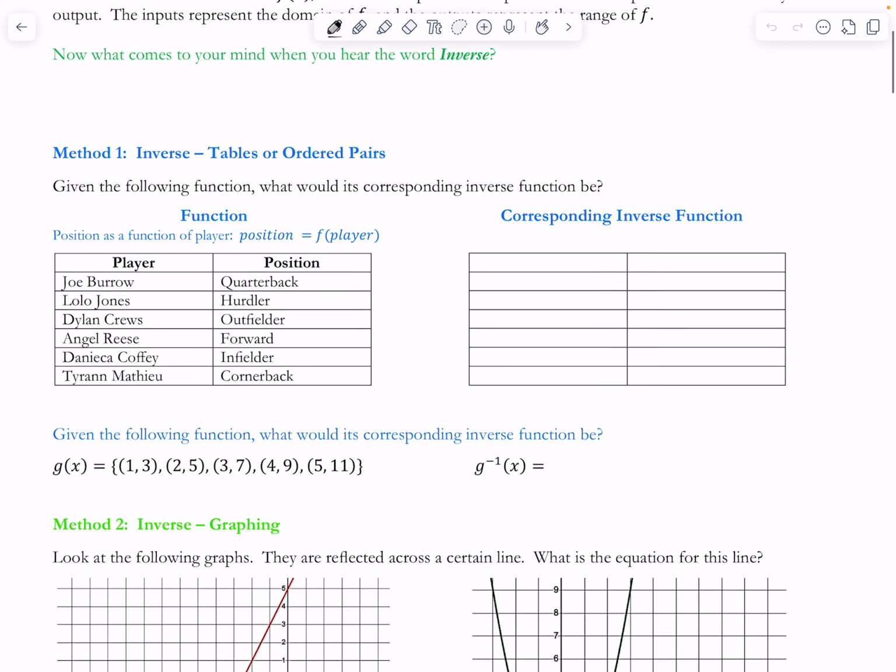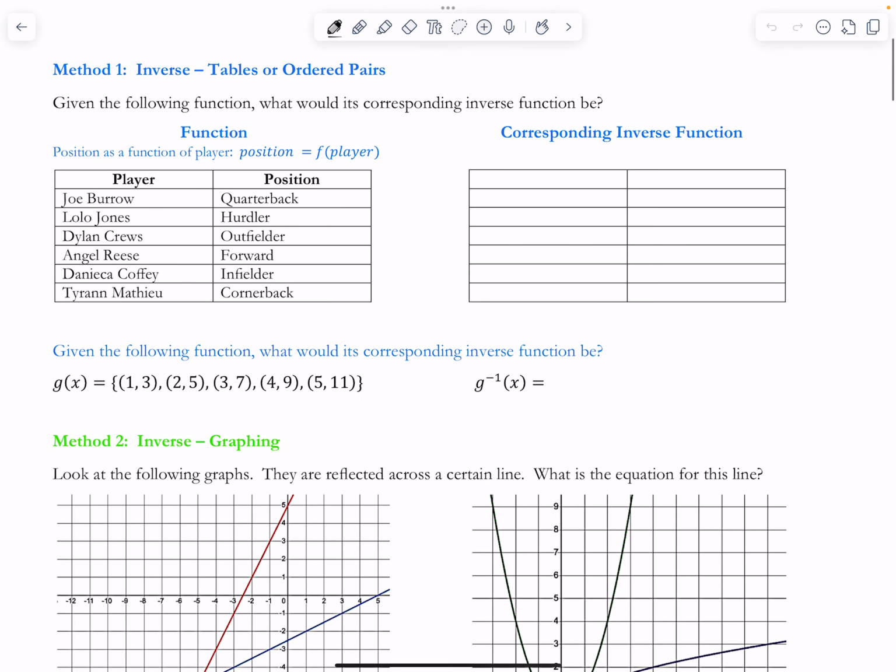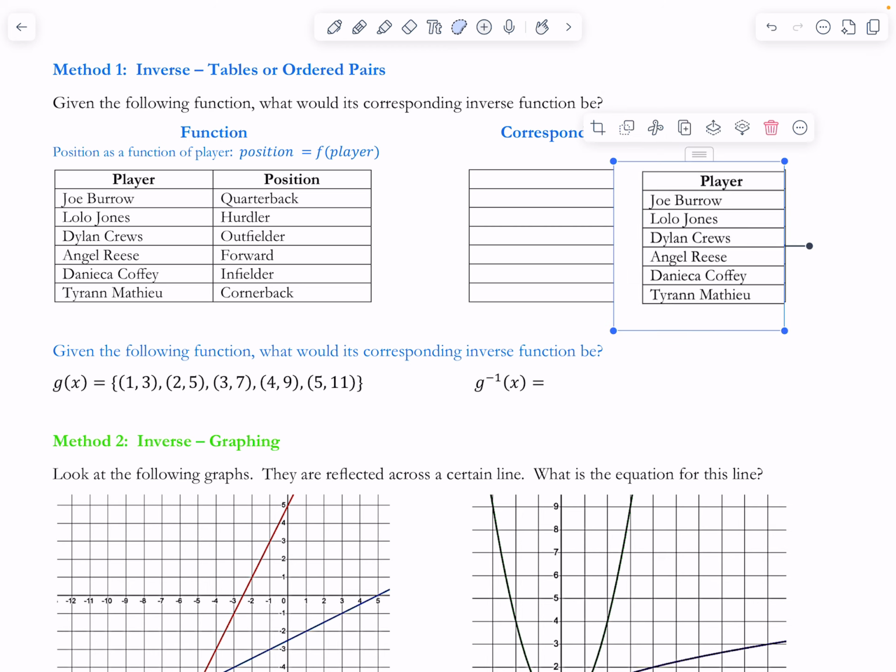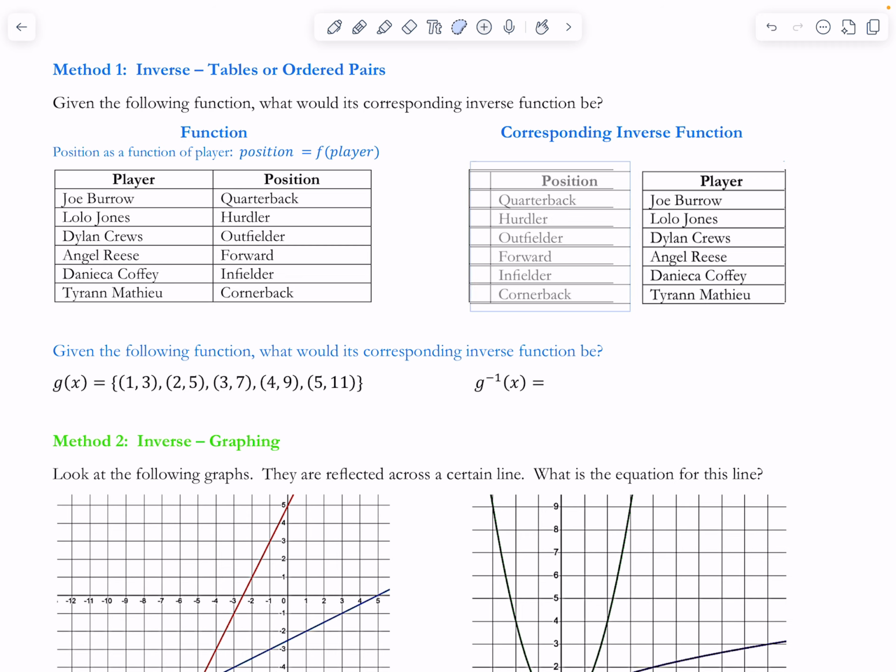So like in this first example, you can see Miss G put her beloved LSU players as her x values, and the position they play as the y values. If we want to find the inverse of this, I'm going to switch each of these. I'm going to copy that over here. Let's do this, that way I can do the whole thing. There we go. I'm going to take these players, and they're going to be my new y value, and then take the position that they play, and they're going to be my new x value. Okay, so just going to trade those spots.